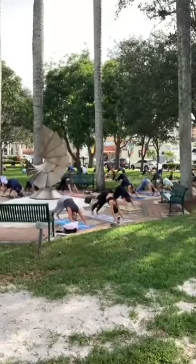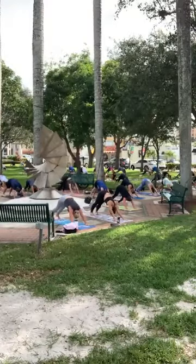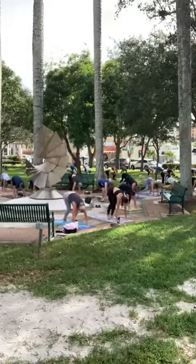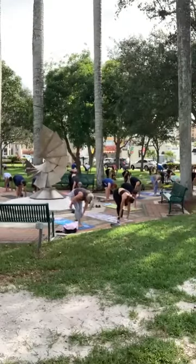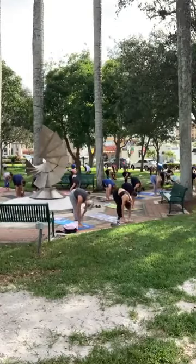Inhale deeply. As you exhale, go ahead and walk your feet to the hands. Come back up to the top of the mat. Feet are together now. Inhale, lengthen. Exhale, fold please. And then bend your knees.